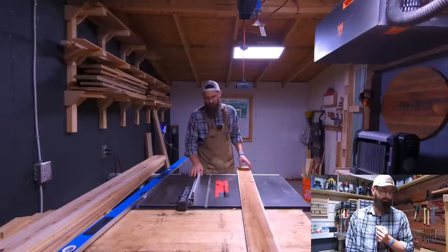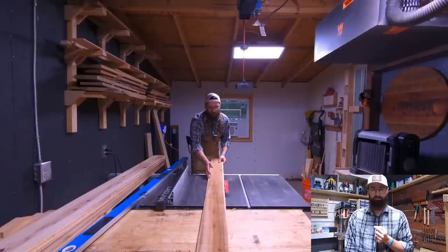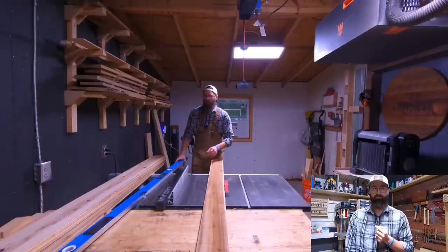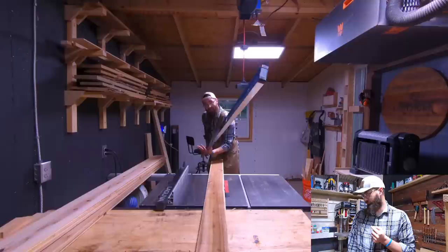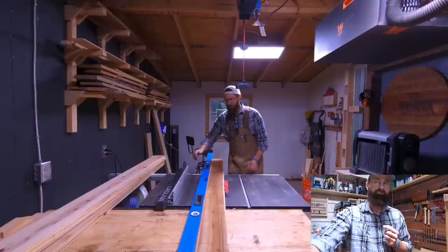Now, if you don't have a jointer, there's a way to do it without a jointer, even a jointer jig. Set your picket or your board against your blade. Take a straight edge. A level works great for this. Put it against the other side of the board.